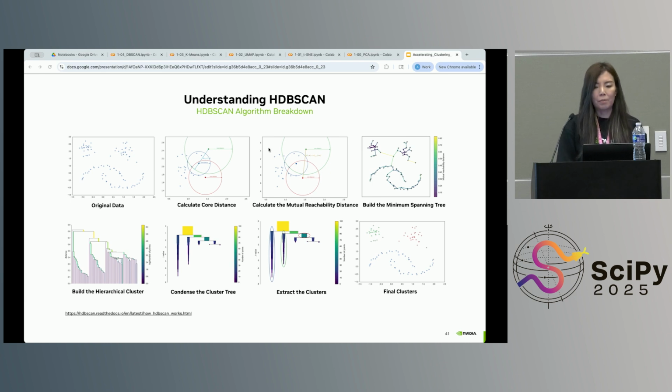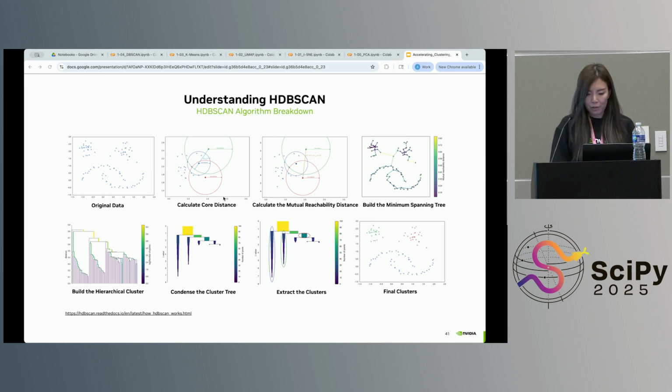And all of the 5 steps can be GPU accelerated. In step 1, when we are building the minimum spanning tree of distances, both KNN graph construction and MST computation are fully GPU accelerated. In step 2, the hierarchical clustering is optimized for GPUs using parallel tree structures, allowing fast computation. As you can see, this step can be parallelized on GPUs. We can build different hierarchical clusters at the same time.